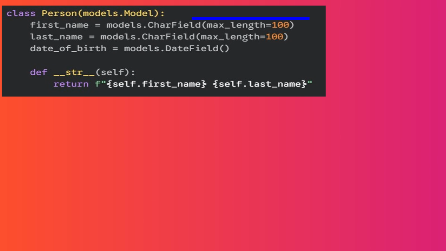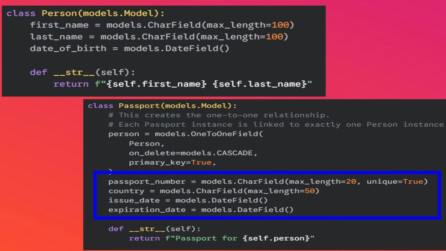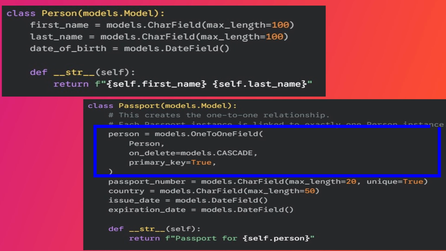Now, the Django model code. Fields for first name, last name, date of birth, etc. Passport model, fields for passport number, country, issue date, expiry date, etc. The linking field is person equals models.OneToOneField, person, on_delete equals models.CASCADE, primary_key equals True.